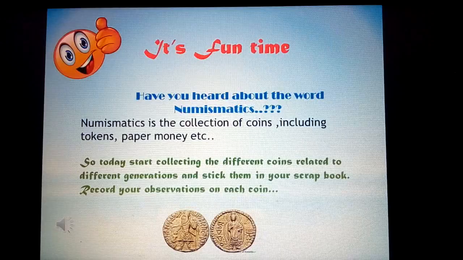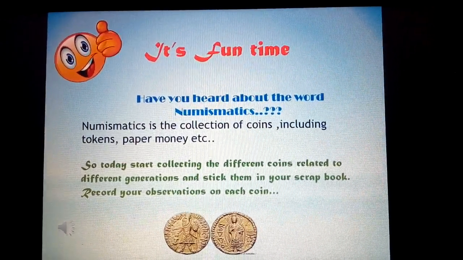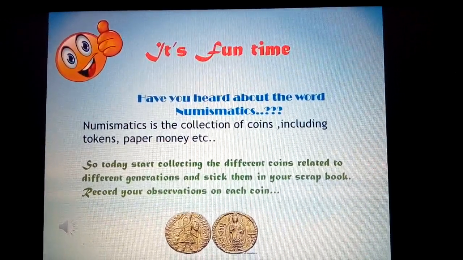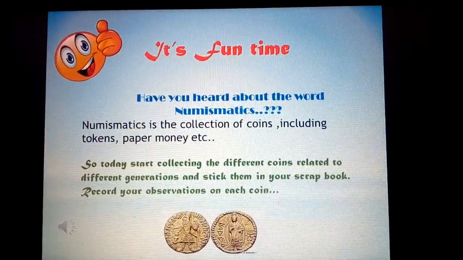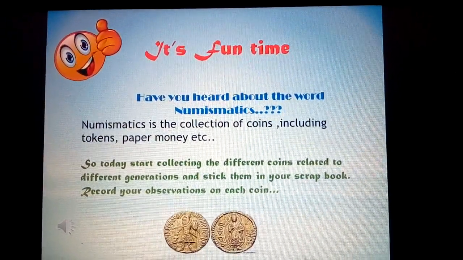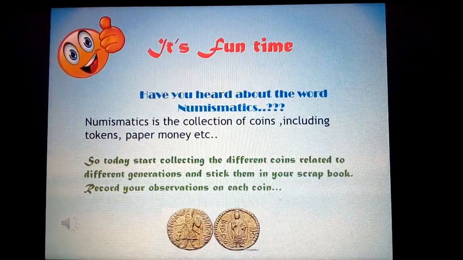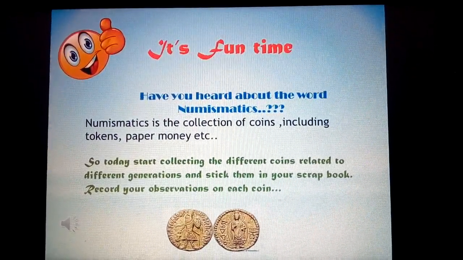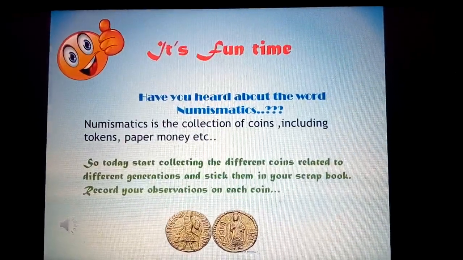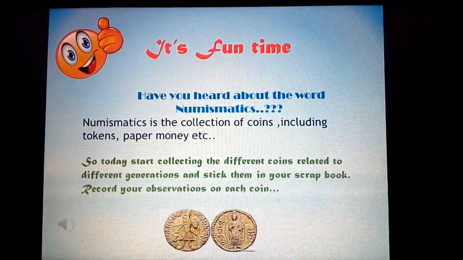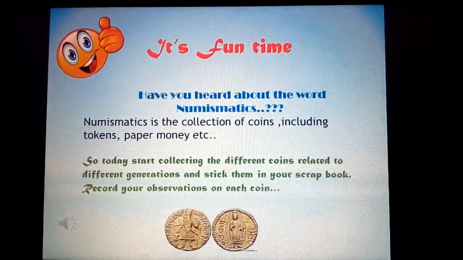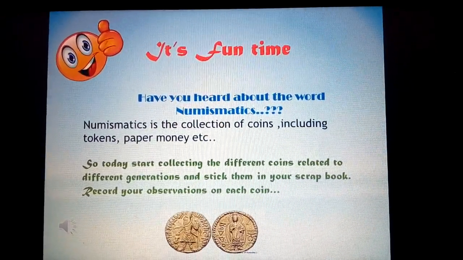It's fun time. Have you heard about the word numismatics? Let me tell you. Numismatics is the collection of coins, including tokens, paper money, etc. So, take the help of your parents or grandparents and start collecting the different coins related to different generations and stick them in your scrapbook. Not only sticking, record your observations on each coin.